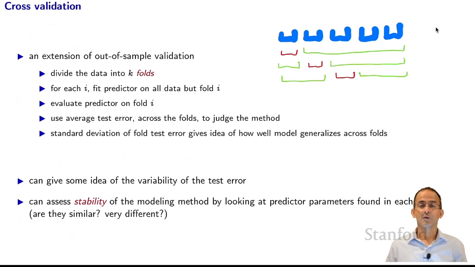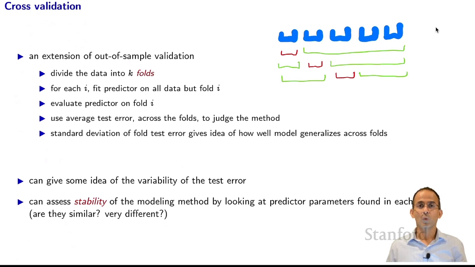As a result, rather than having just one test error and one training error, we have 5 different training errors and 5 different corresponding test errors. These 5 different test errors we can look at. We can work out the mean test error, the standard deviation of the test errors, and just get a sense of the variation. If they're all small, then we can feel rather confident that this predictor does well. Conversely, if there's a whole lot of variability, then we start to feel a little less confident.